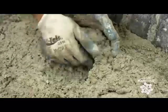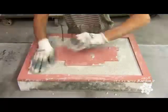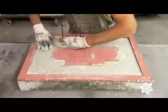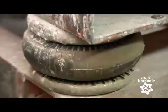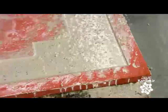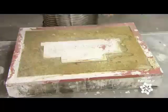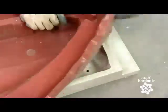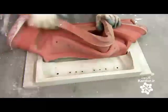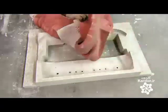Next, a worker packs a kind of mortar into a silicone mold of the firebox. The table it's on vibrates to settle the material and eliminate air pockets, so the firebox will be able to withstand high temperatures. The shape of the firebox is crucial to the stove's energy efficiency, and so are the holes that have been molded into it. These strategically located holes will introduce fresh air to burn off gases that would otherwise go up in smoke, preventing energy loss and pollution at the same time.